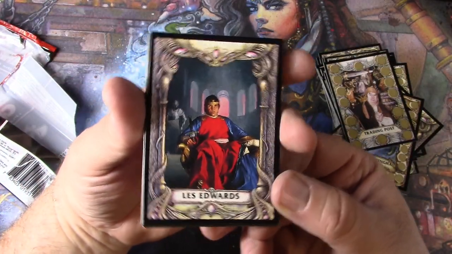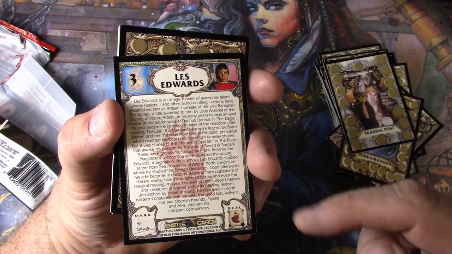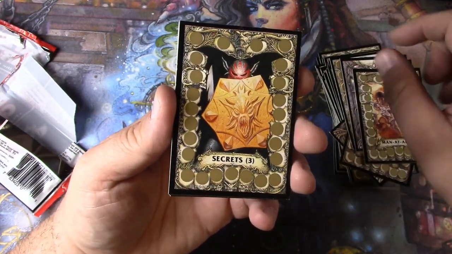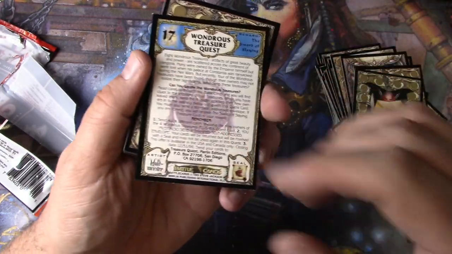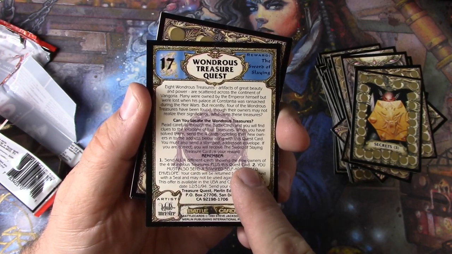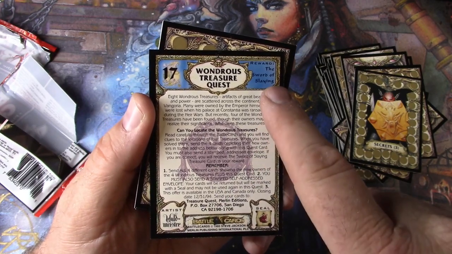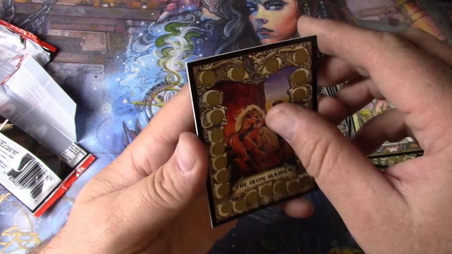Hey, there's Les Edwards. Is that another artist? Yeah, Les Edwards, what do you know? And then yeah, he made a little story for himself in this game. Man at Arms. Secrets. A little sticky. And a treasure quest. Eight wonder treasures. And again, you send whatever you're looking for. The new owners of four wondrous treasures plus this quest card, and you would get a reward, the Sword of Slaying.